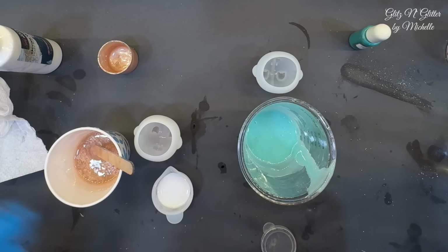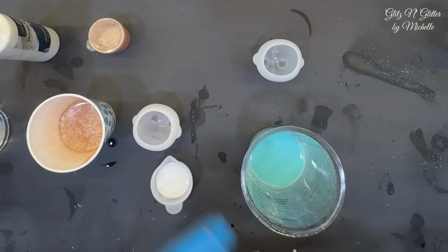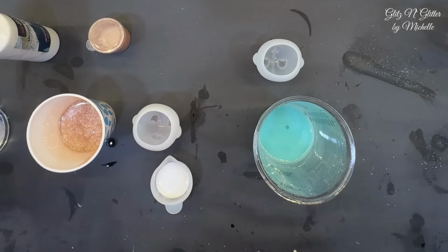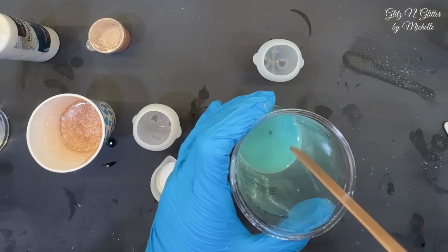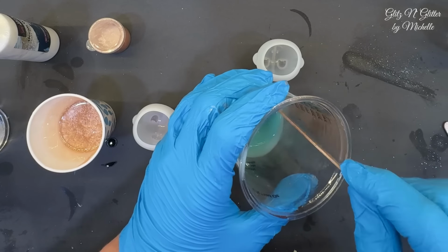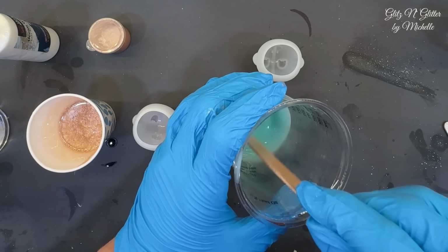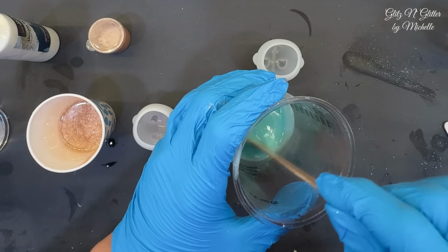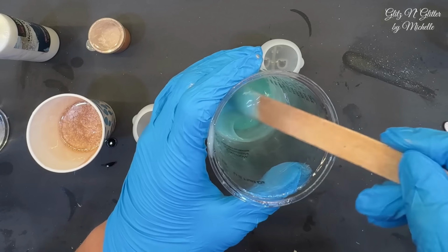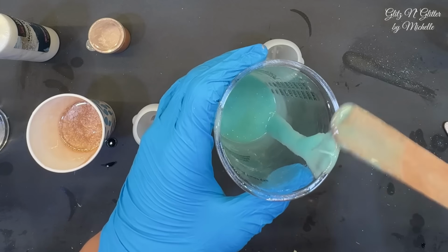All right, no need for you to come with me. We will just pour. I just took them out of the vacuum chamber and I forgot to add the drop of glue to the green. So I'm going to do that now and stir it really slowly so as to not create all the bubbles I just pulled out of it. There we go. So let's do this one first since it's the easiest.